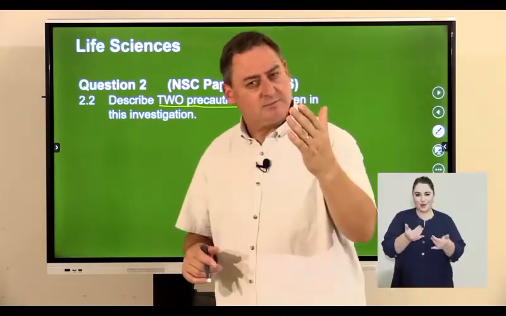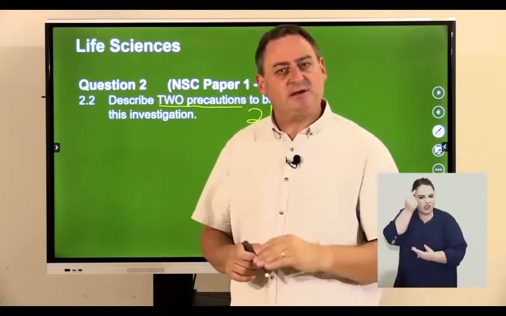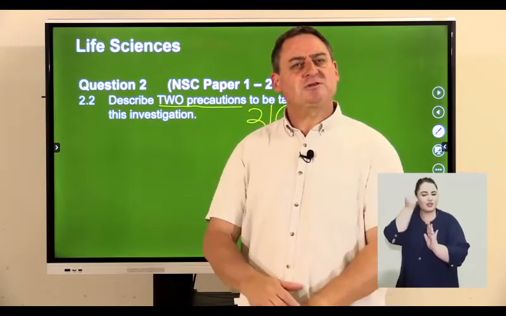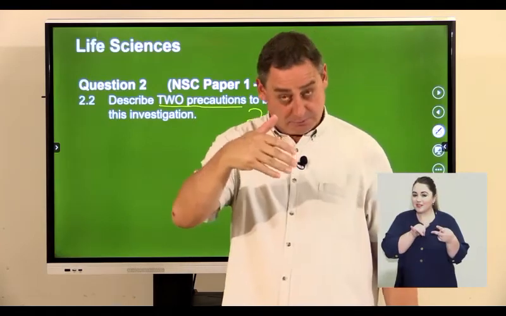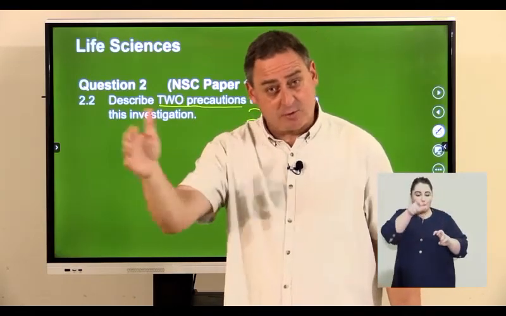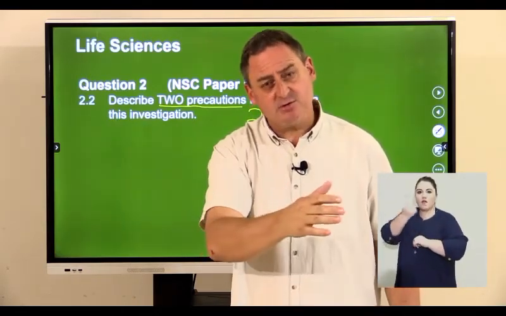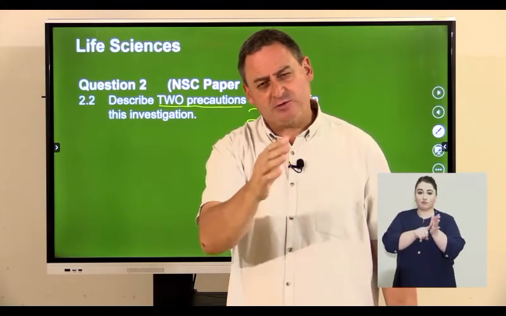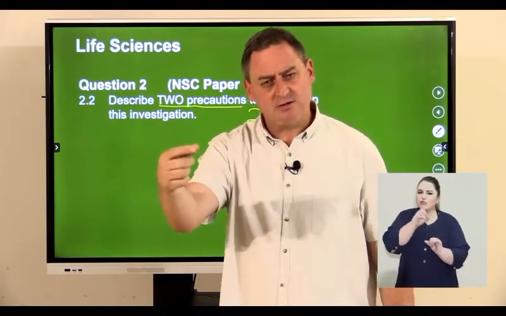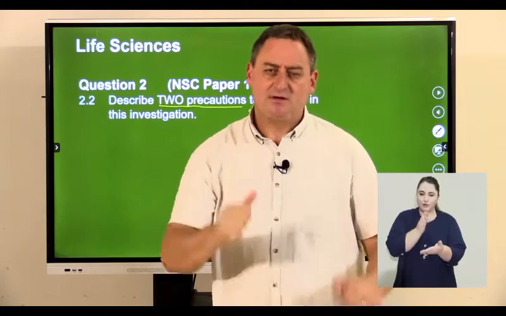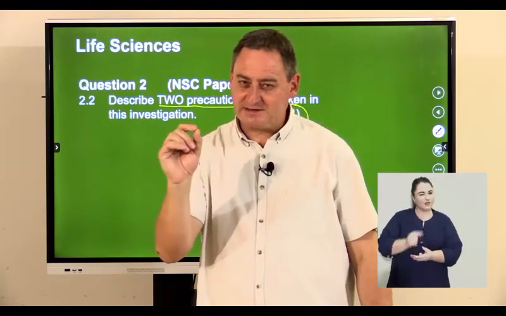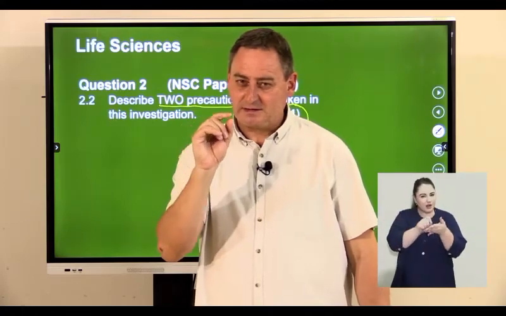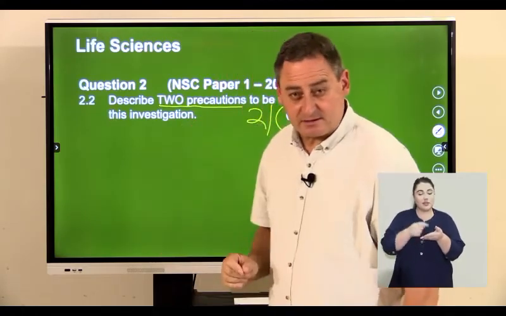So let's look at the answer. Or before I show the answer, can you think of two possible precautions you would take when you would have this experiment, where the person is given water every day, more and more, and then we measure the urine produced? What precautions would you take to ensure this whole investigation is right? You are thinking and perhaps writing it down. I think you are right. Let's have a look at the answer.